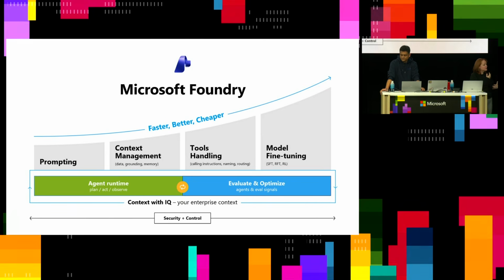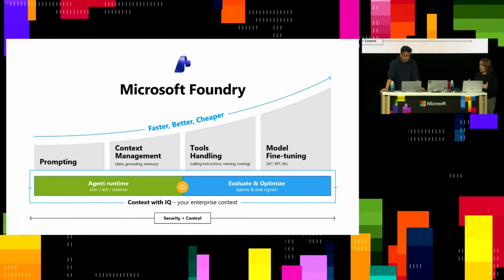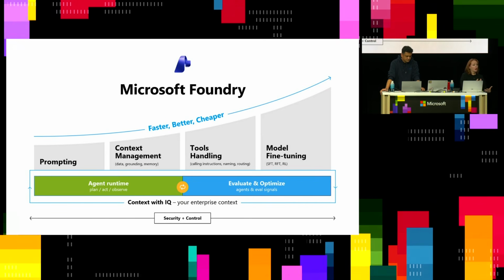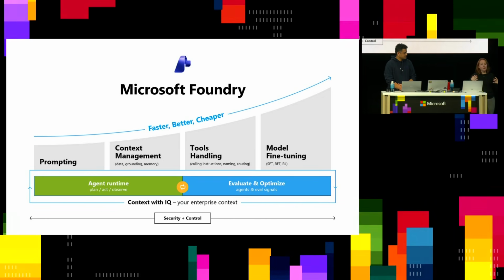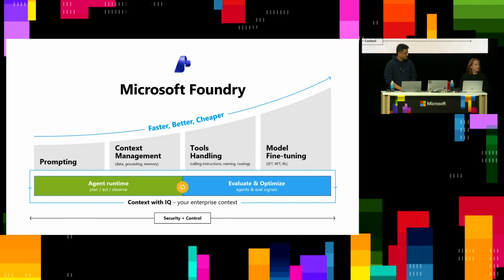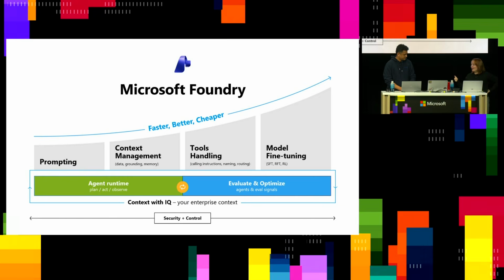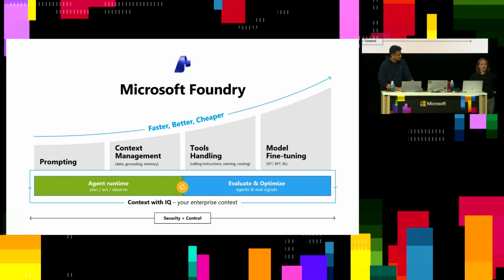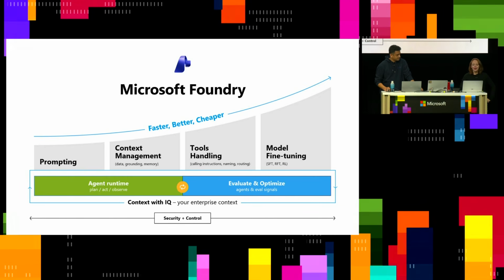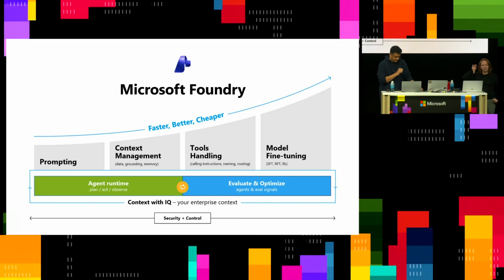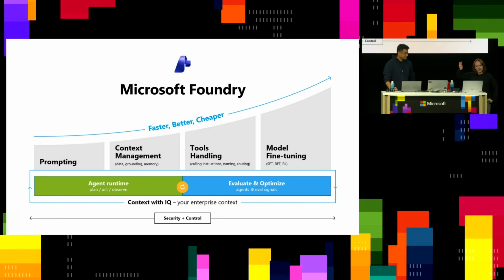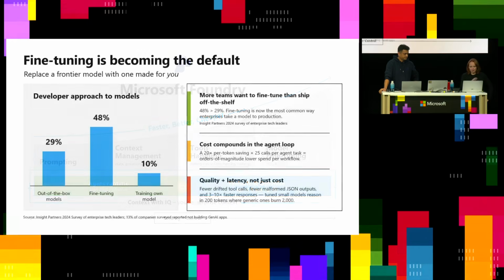And then all this time, I'm evaluating it. I'm checking if it's doing what I want. I'm checking how it's performing. Once we've got that, though, it becomes time to optimize. Is my model doing the wrong stuff? Is it too expensive? Is it too slow? And that's where fine-tuning comes in. This talk today is really going to focus on this right-hand side of this optimization curve.